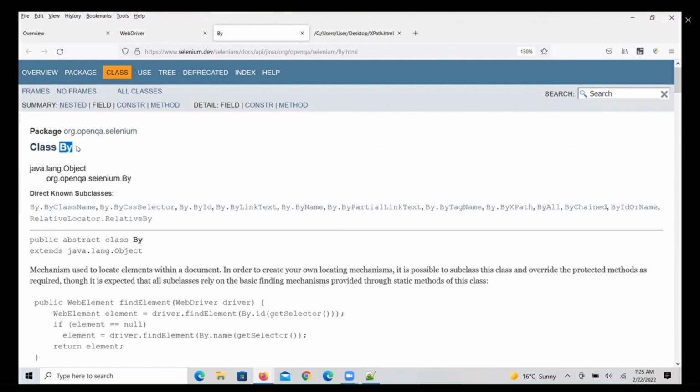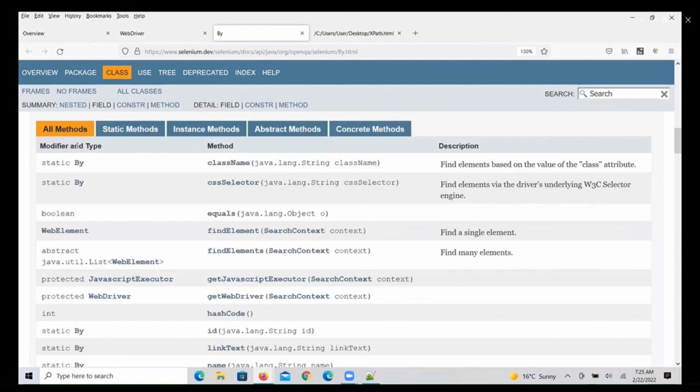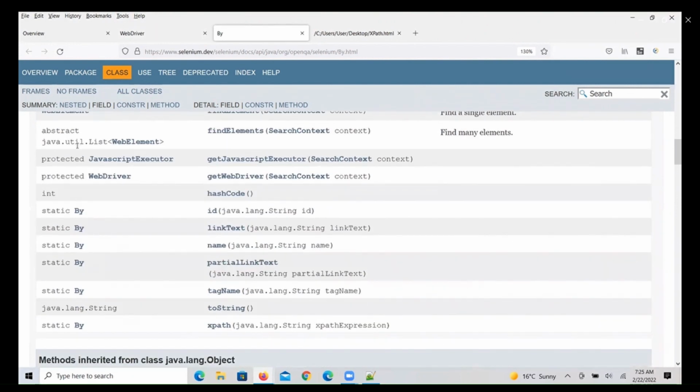Then we are passing one parameter to these methods. The parameter is called the By method. What is By? By is a predefined class in WebDriver.